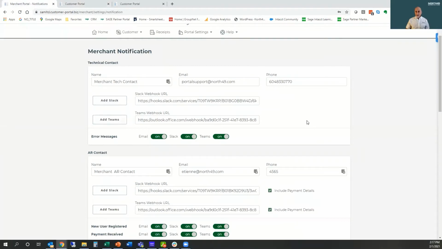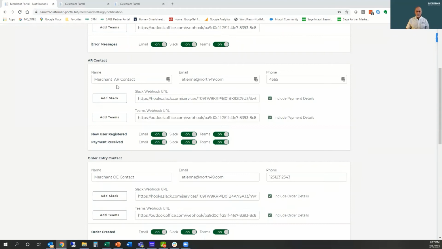So those are the different types of notifications you get. Incidentally, this works exactly the same way regardless of the type of notification you're getting for what activity is going on in the portal. That was a technical one. The next one is for accounts receivable. This is the notification that happens when somebody makes a payment for one or multiple invoices on the portal. You will get notified internally that that has happened. Your customer always gets a notification of this, but you can also get notified of a few different things. Number one, when somebody makes a payment, and you can turn these various switches on and off. Another one is when a user registers.